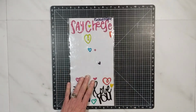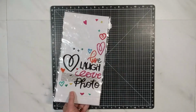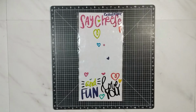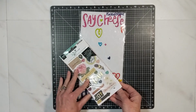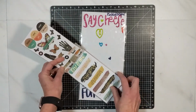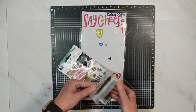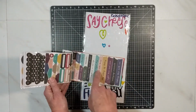All right, now I also had this little bit left of the kaleidoscope from Vicki Boutin, and I thought these words I could get used up. The black would go great, the pink, this fun purpley blue color right here. And then for some extra tucking of embellishments, I have the Vicki Boutin Storyline here. So I think there's several colors. I know you may be getting a glare. I haven't even opened up this package, but here's some of that mauve color there. Maroon color. Like I said, the inspiration board, you can go with the maroon or mauve colors. So anyway, I thought this would be perfect. See, there's a lot of those colors in there.